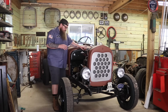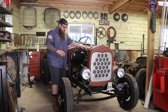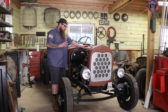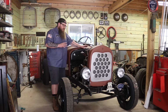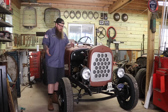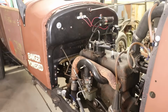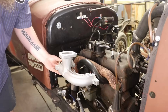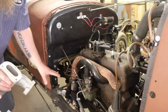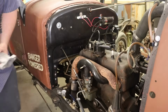But what we're going to be doing is going from a stock Model A to a downdraft upgraded distributor and 97 carburetor. We're going to make this thing a little bit cooler, a little bit more peppier, and more of its style. The whole car has the perfect hot rod style. We just got to give that hot rod style to the motor, so that's what we're going to work on. Alright, so check it out. That's going to look a lot nicer, right? Then we're also going to be putting on a Lakers style header here, so it should really turn this into a little peppy hot rod.